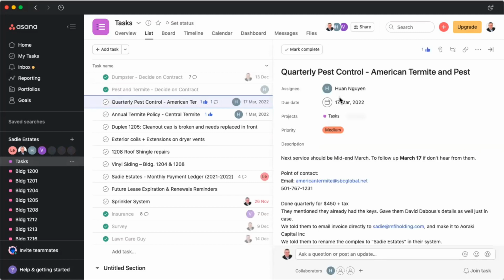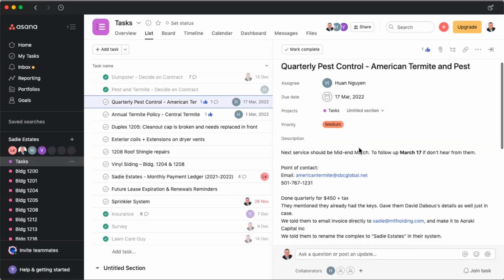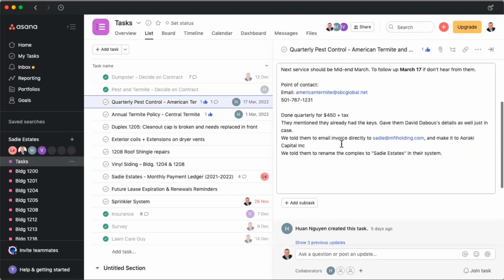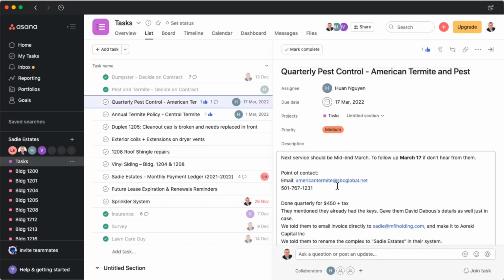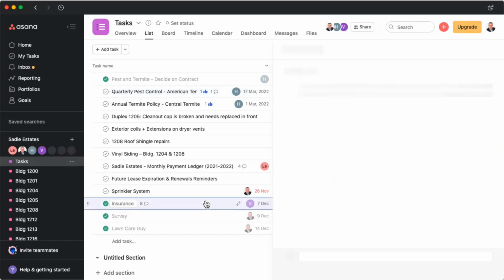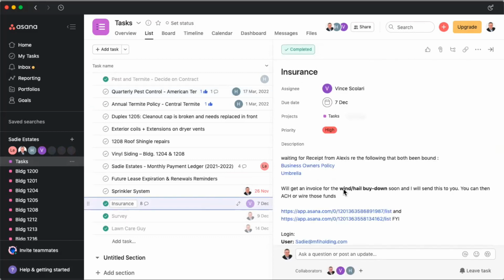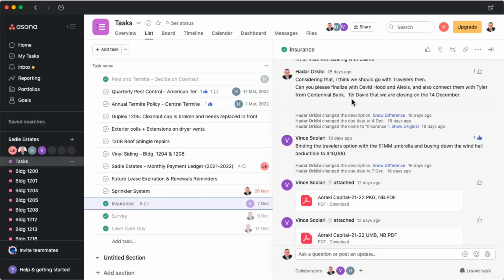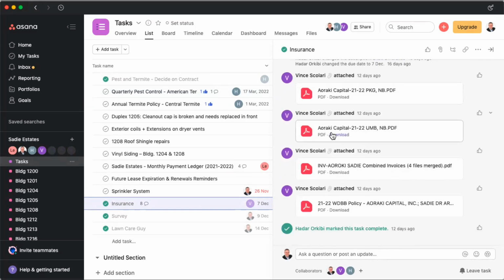That's awesome. So you put all the quotes in, and then a year later you could look or whatever. Yes, we got the name of all the contracts. We actually deleted the old contracts. We did the same when we were waiting for the insurance. I'll show you with the insurance and the survey. We had communication, a few different details here, and here are all the quotes and information that Vince was shopping around.